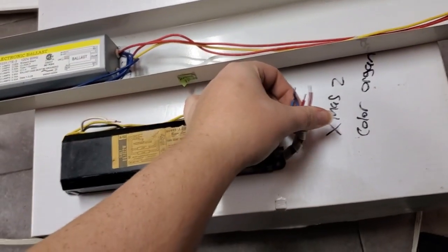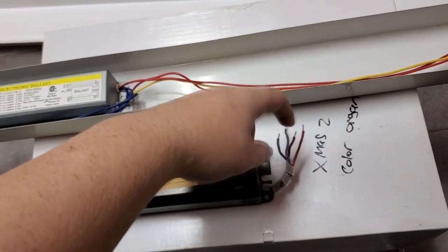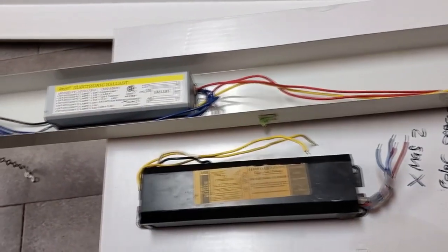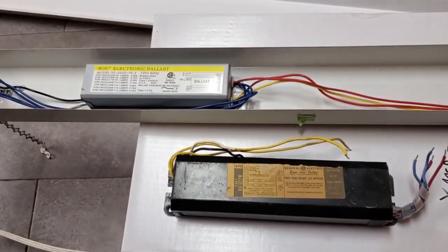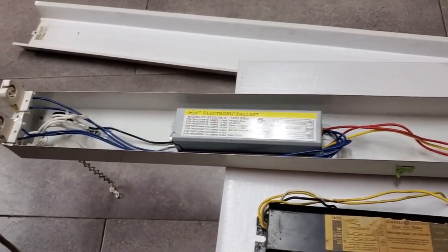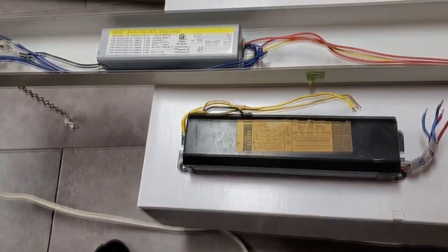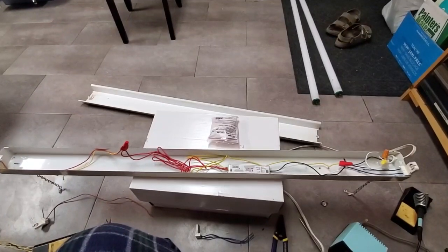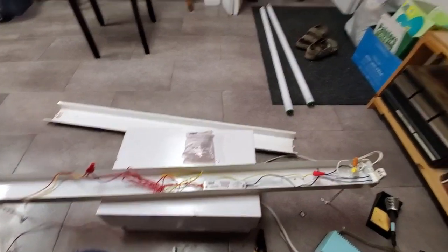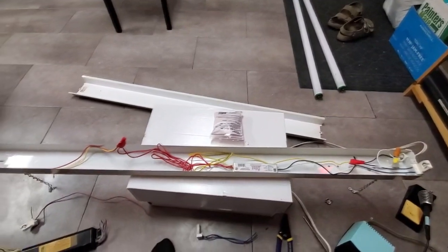The wires were cropped short when it was removed from service, but I'll be able to just solder extensions onto them and that'll be fine. So, I guess let's get this ballast out of here and I'll drill a hole and we'll drop this guy in. I figure while I'm waiting for my drill battery to charge, we may as well find out which of those two bulbs is bad or if both of them are bad.